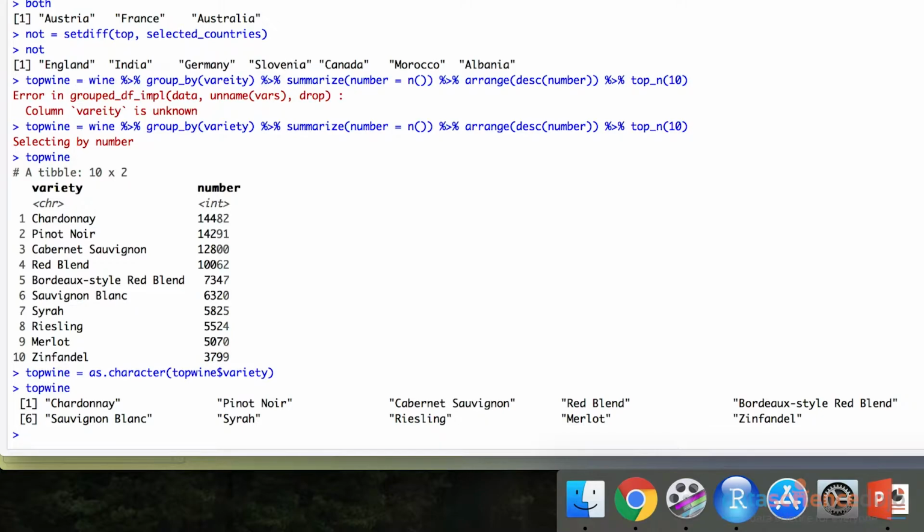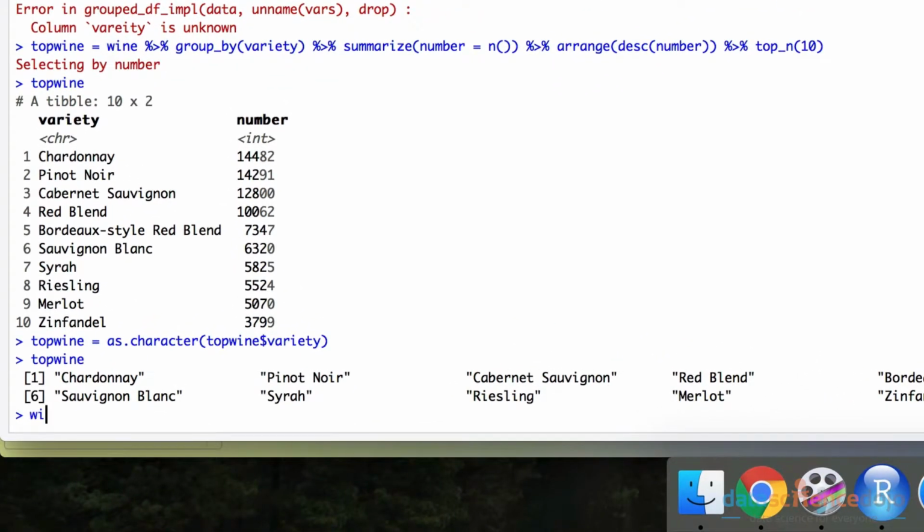If we want to find out which varietals tend to be higher rated than others, we can, again, with the help of ggplot, visualize this pretty easily.